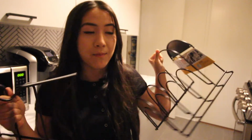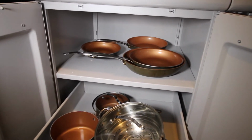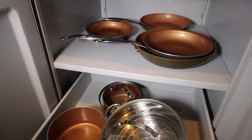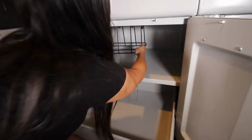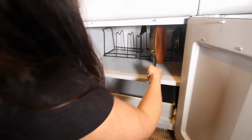Okay, so this is going to be the last thing I'm doing today because it's pretty late already. I bought these pot and pan organizers from Ross. They were about $6 each. I'm going to use these to organize my drawer, and I'll show you right now. Here is where we keep all of our pots and pans. Obviously not the most efficient use of space, so I really think that pot and pan organizer can help us grab things more easily.